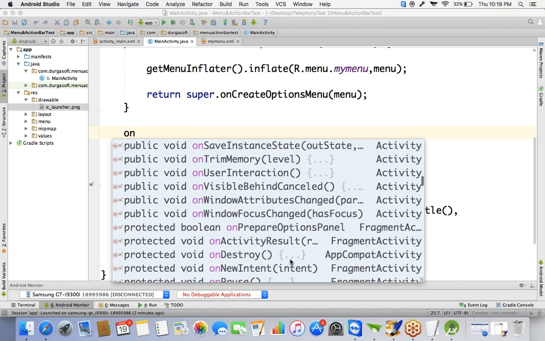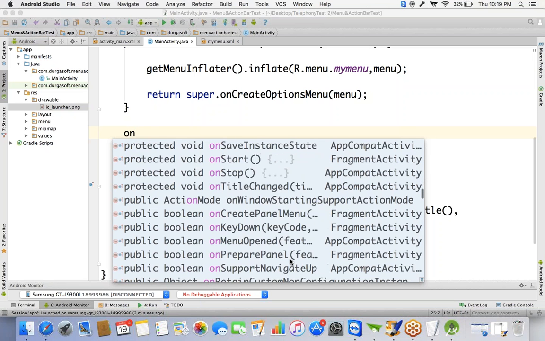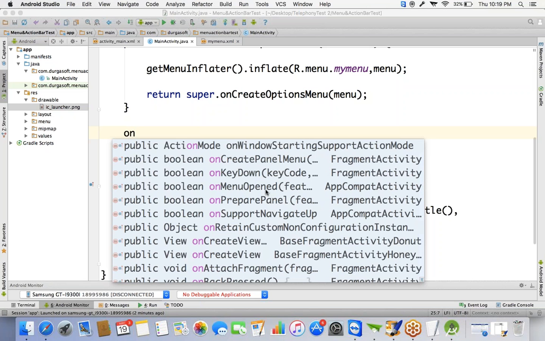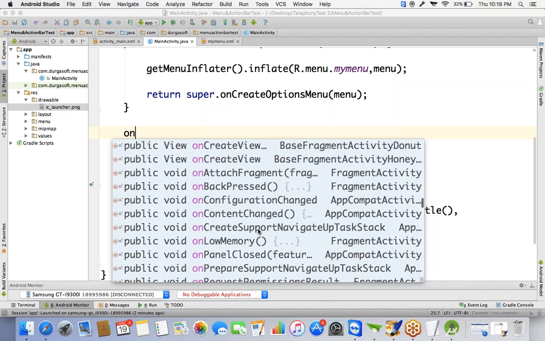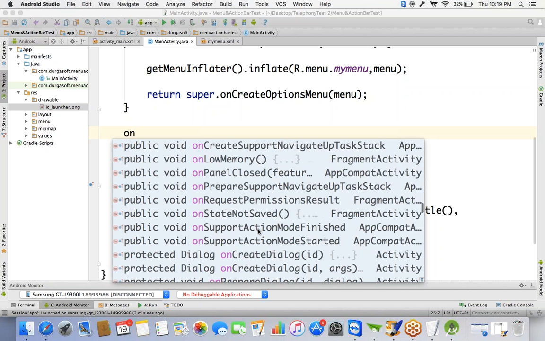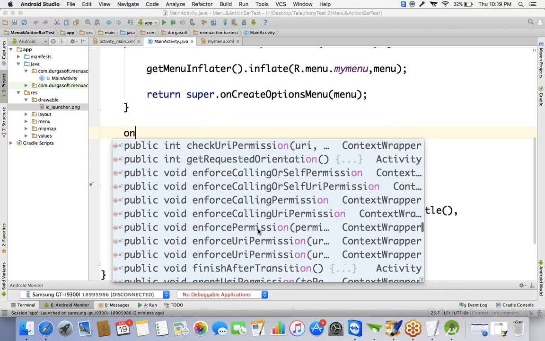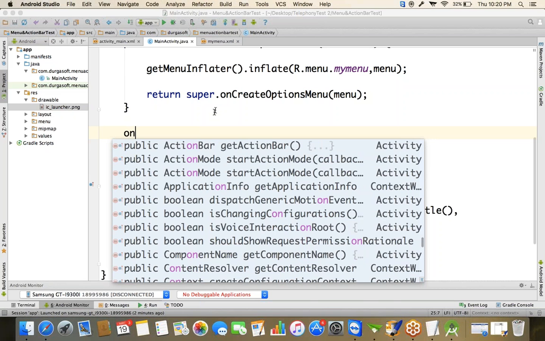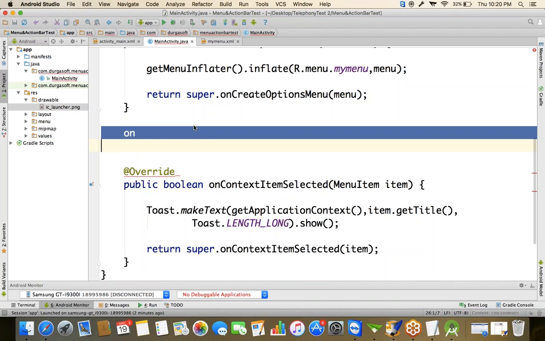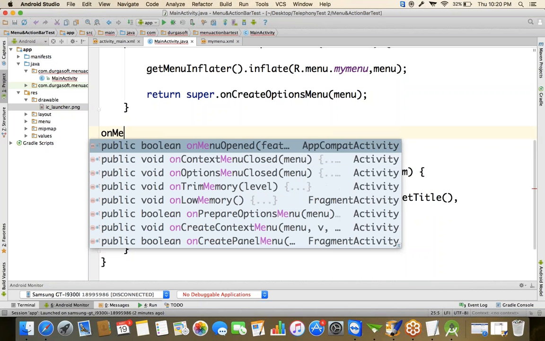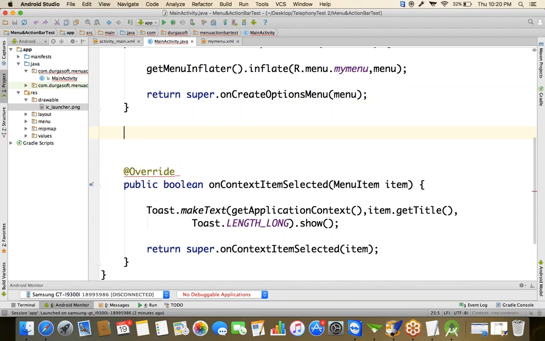Which method will it call? On menu opened, on create options menu, on dash button. It's correct only. On menu item selected will call. One second, I'll check the method.